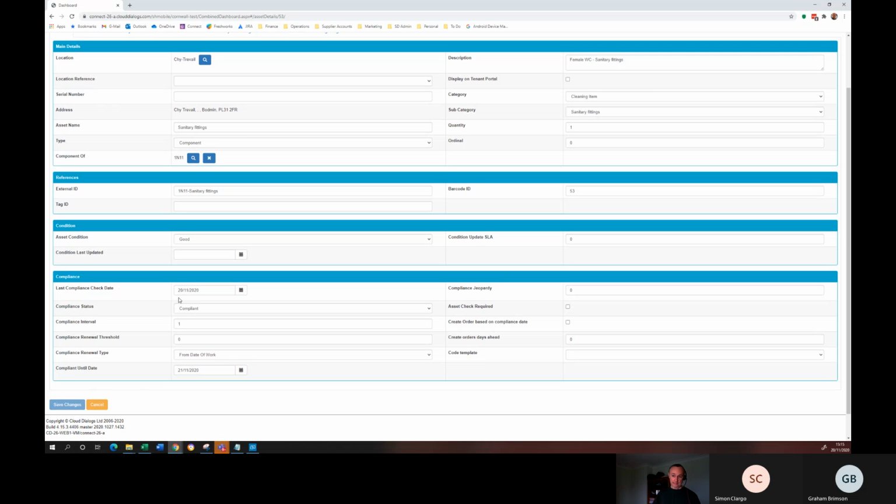Because I do a daily clean here, this is this figure here, 1. So I basically said, when I do a clean, I want you to stamp it to say that I did it today. I want you to add 1 day and say that it's okay again until tomorrow. So this now needs another clean tomorrow. The significance of that ties back to that dashboard. So the dashboard is looking at this and saying, have you got any areas where that is in the past? So in other words, have you missed anything?